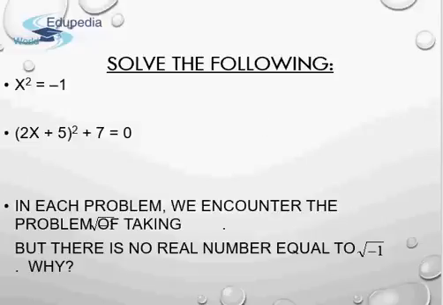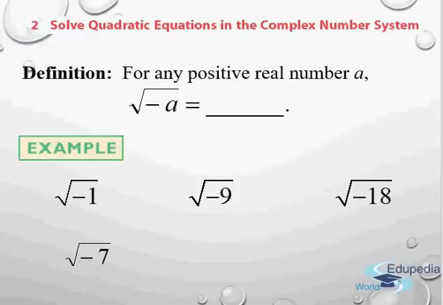So in order to solve the problem of under root of -1, which basically means the under root of any negative number, under root of -25, under root of -4, under root of -16, 17, in order to solve this issue, we have the complex numbers to help us with it. Basically what it means is that for any positive real number a, if you have a negative number inside of the under root, if you have a negative radical, the only way to go about solving that is through a complex number. You're going to remove the negative by bringing a complex number out of it, and then you're going to get the answer to that question.